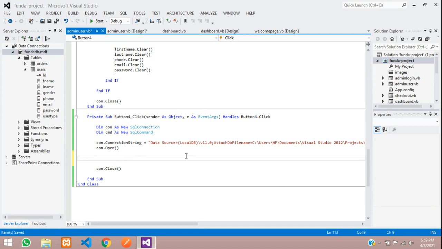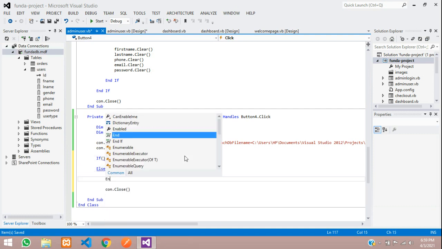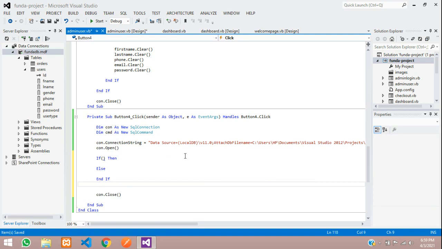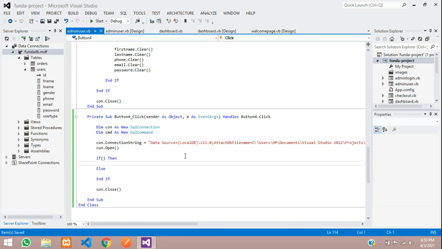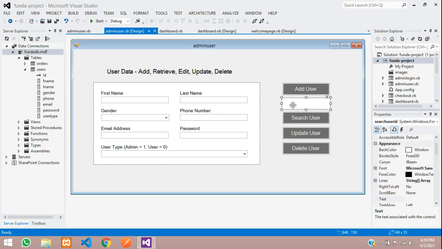Now let us write the statement. Before writing the statement we need to check something, so let's use an if then else condition. In this if, we are going to check whether the ID has been given. There is one text box, named search user ID. If the ID is not given, then you cannot delete; if the ID is provided, then you can delete the data.